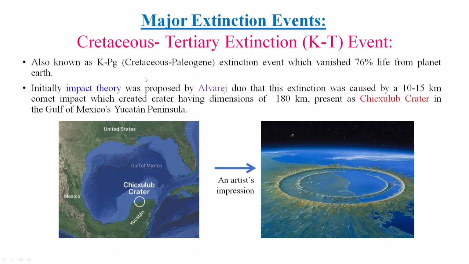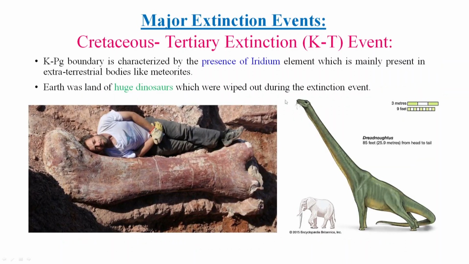So you can think simply how big it was, a 10 to 15 kilometer diameter meteorite that impacted the surface of the earth at this place, now referred to as the Chicxulub crater near the Gulf of Mexico. This is simply an artistic impression of this large meteoritic impact leading to the Cretaceous-Tertiary extinction event. So again, just by looking at the fossil remains of the dinosaurs, you can have an idea of how big they were at some point of time.